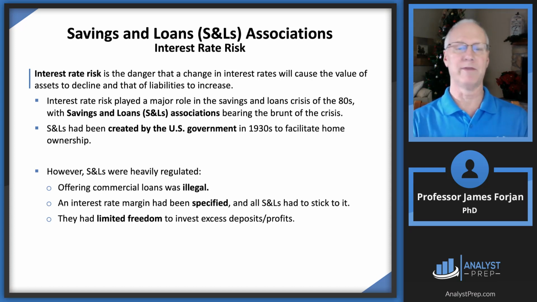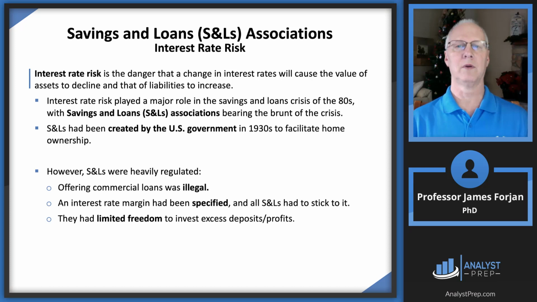Now remember, with a financial institution, we have assets on one side, we have liabilities on the other. So a change in interest rates is going to affect the assets over on the left-hand side differently and in the opposite direction as it will affect the liabilities over on the right-hand side of the balance sheet. And this can be illustrated with this savings and loan crisis that we had back in the 1980s.